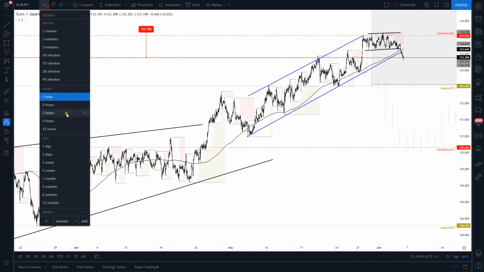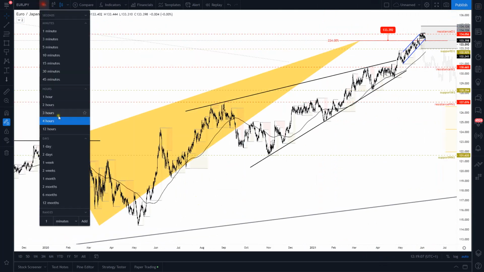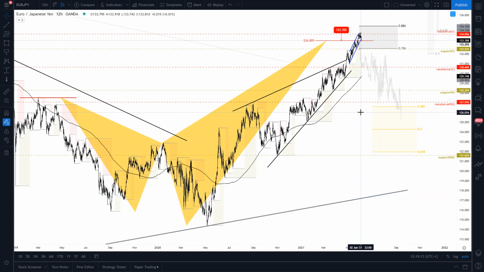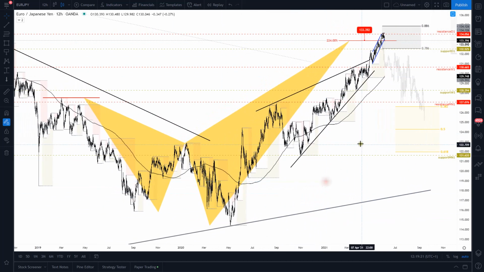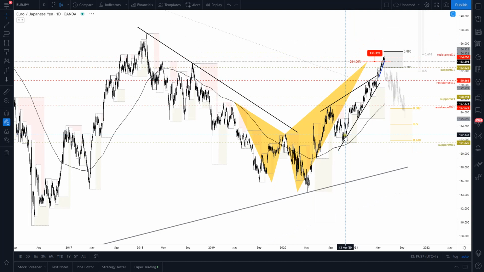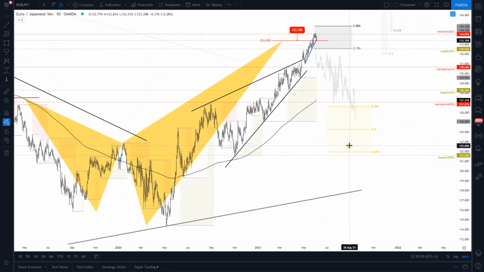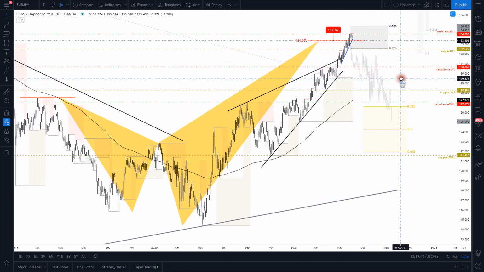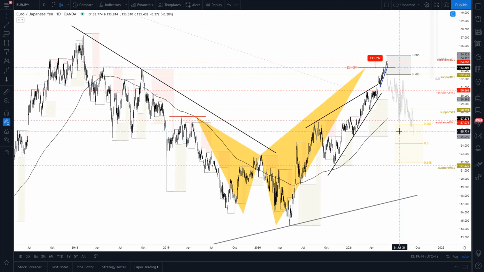Euro versus the yen, very fast approach here. Let's go into almost a daily time frame, a 12 hour time frame chart. Bearish shark pattern completed at 133.39. We have a new daily fractal resistance above our entry point. We're still shorting this one, so I'm still expecting a deeper retracement after completing that pattern on a daily time frame. So we are now threatening the violation of the most recent structure trendline support. So I admit a clear violation of that structure should trigger that deeper retracement that we expect after the formation of the pattern.